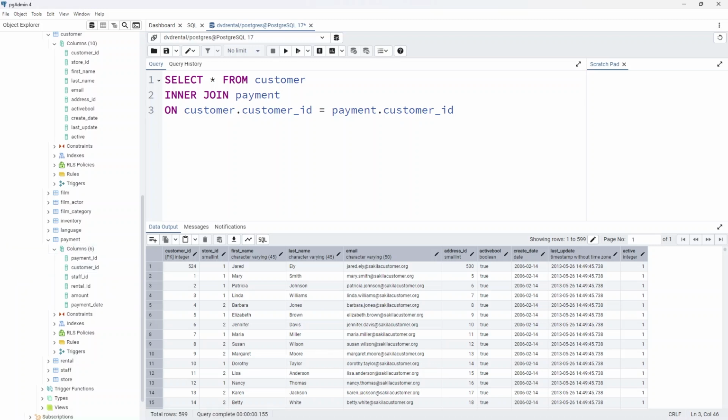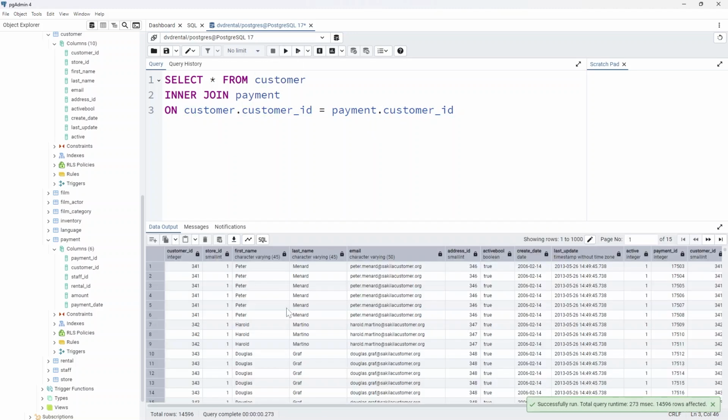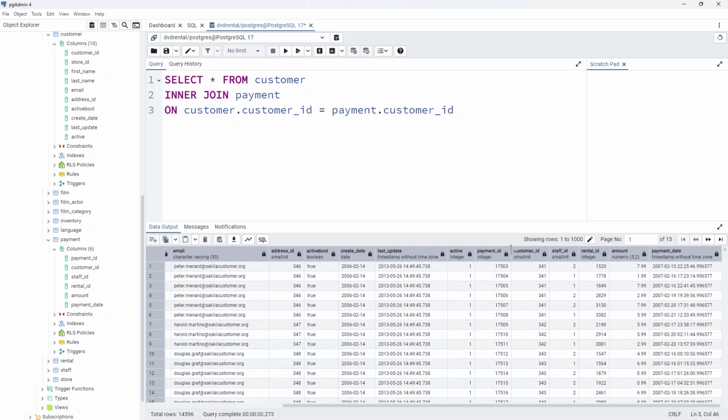So we are saying select everything from customer table and join it with the payment table. And the key column that the SQL has to map is the customer ID from the customer table and the customer ID from the payments table. Now let us go ahead and run it. So you now see we have customer ID, store ID, first name, last name, email, address, and towards the end we also have payment ID, customer ID, staff ID, and rental ID. So what this is actually giving you as output are the details of the customers who have made a payment. Okay, so these are the customers that exist both in the payment table and also in the customer table.